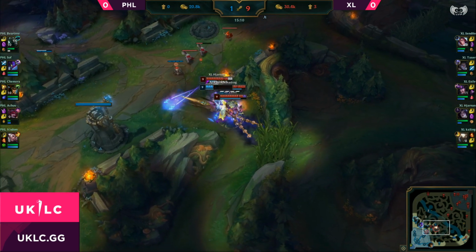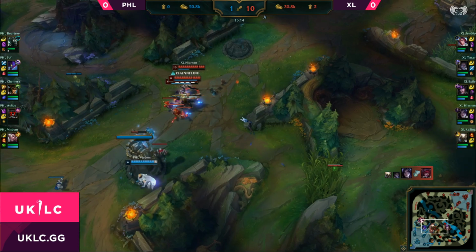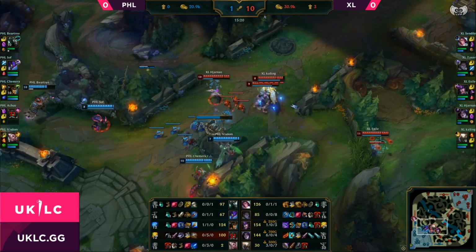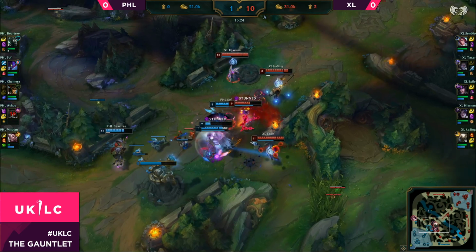Oh, A Chu. Oh, he's found out in the jungle. Well, that's a nice easy pickup for XL, and it might just lead to a tier 2 tower here. Wisdom sticking around, but I'm not sure that that's wise, my friend. Everybody going to be here. Charm comes on through. There's the miasma as well.